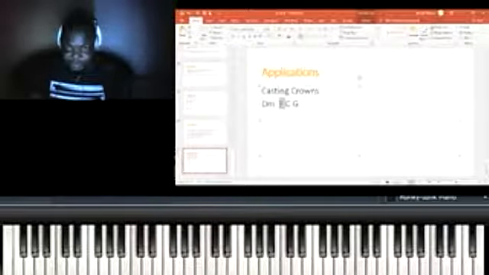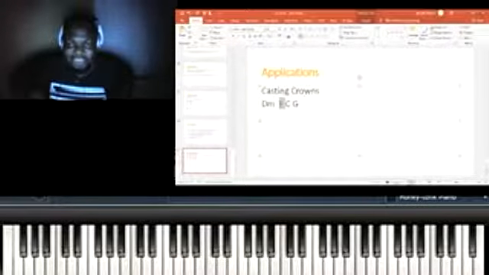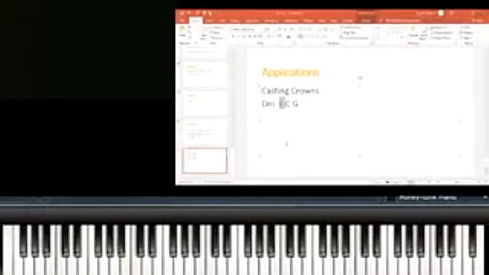Beautiful. If F then is the release chord, what will be the tension chord? F is the release. So what will be the tension chord? That's C. Yes.